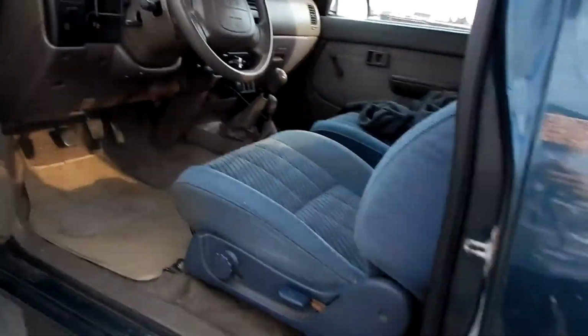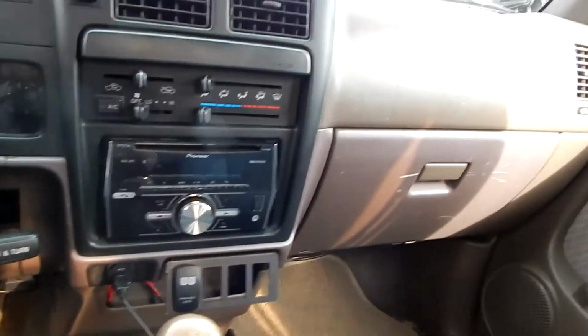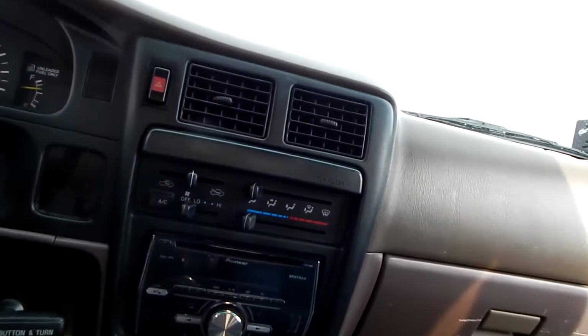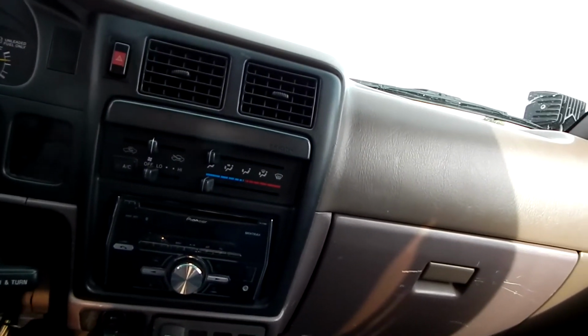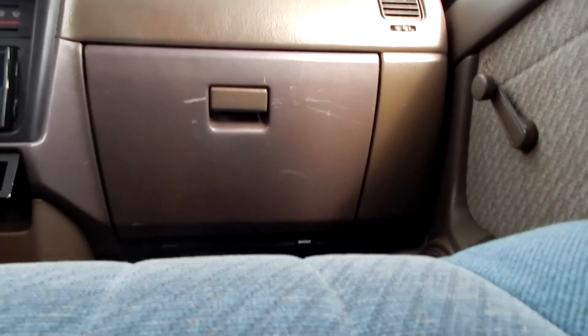I guess we'll do an inside video now. Just take it in here. Shut the window, and I don't know where a good place to do this is. I can't really hold my camera, so instead I'm going to place it somewhere. How about where a passenger would be sitting? In the old passenger window area. Alright, enjoy the scenic sights and sounds as I roll up my window and hear the startup.